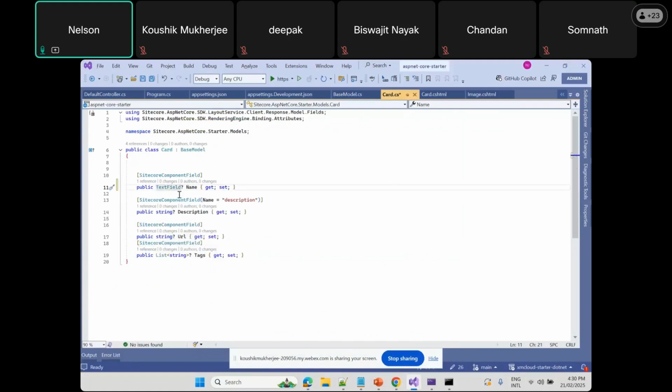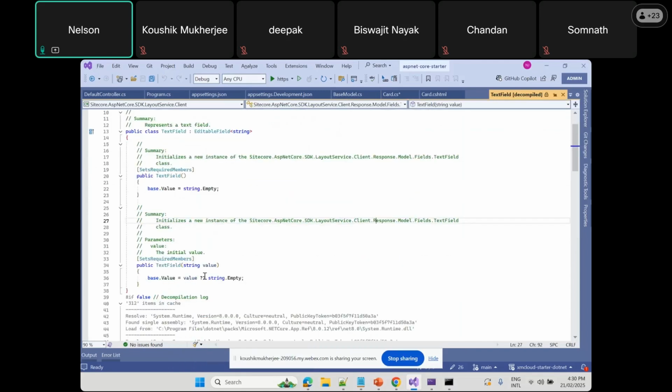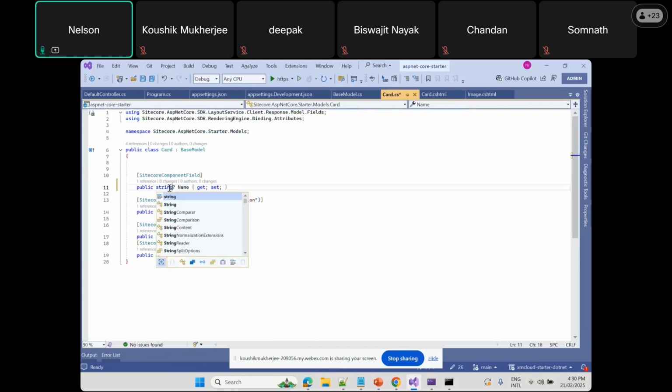This should be the case ultimately, but the text field component internally tries to get the value property. But I don't have a value property in my GraphQL service, right? So that is the reason I have no other option to grab the data; the only option is to get a string property. Once you use the string property, you can't edit it also. So we are not able to do editing. That's something we should be clear about.